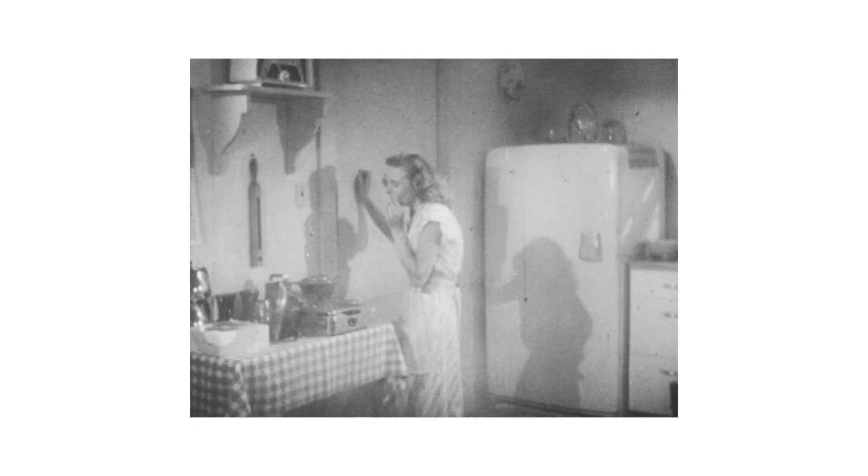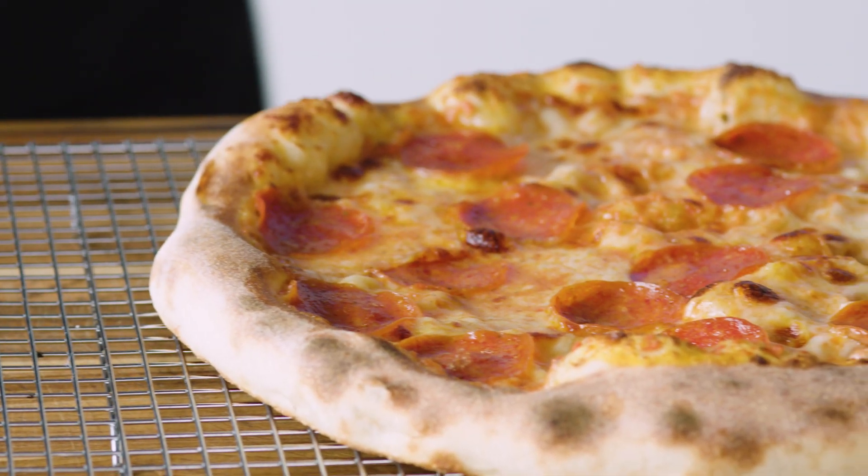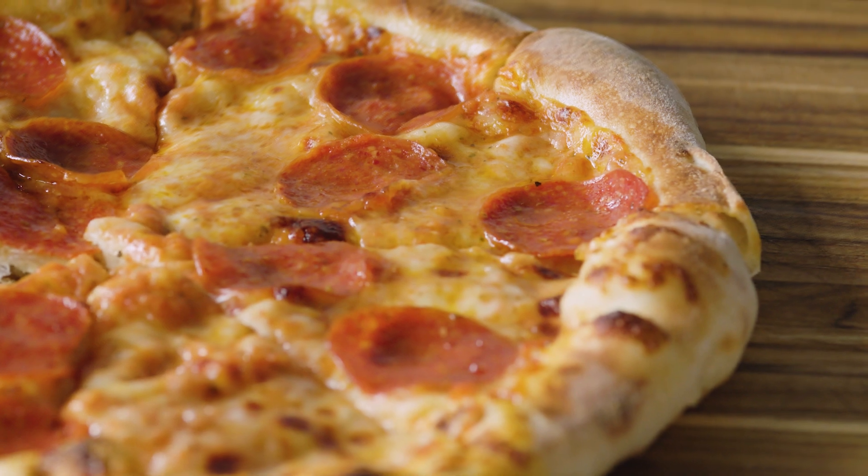If you're like me, you can chart your development as a cook over the years by the pizzas you've pulled from your oven. My early pizza was an English muffin split in half, topped with jarred pizza sauce and string cheese torn into pieces, toasted until the cheese drooled from the sides and ignited on the coils below. The middle years are best described as homemade-ish — a frozen pizza patched with pre-grated fresh mozzarella. From there I graduated to pre-made dough from the supermarket or a local pizza shop. All of these pizzas were delicious — they were pizza after all. But it wasn't until I understood that good pizza is all about good dough that my pies really started to shine.